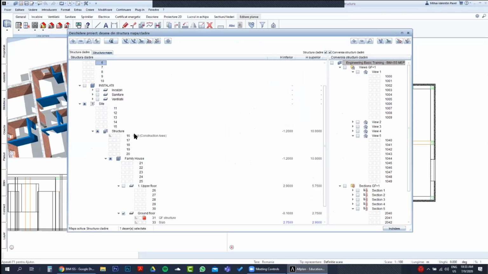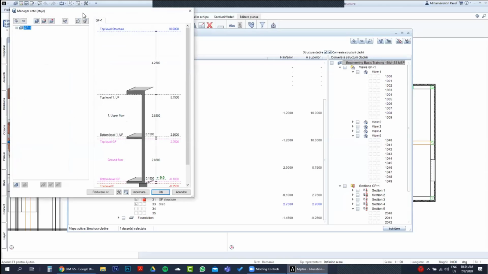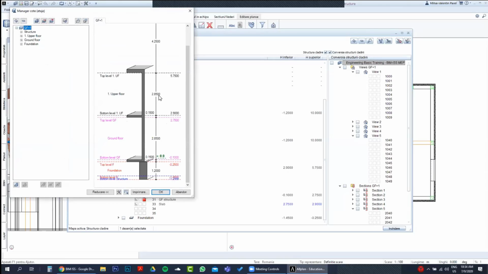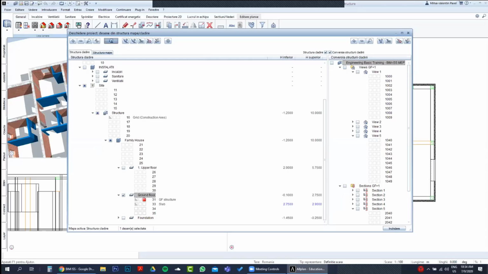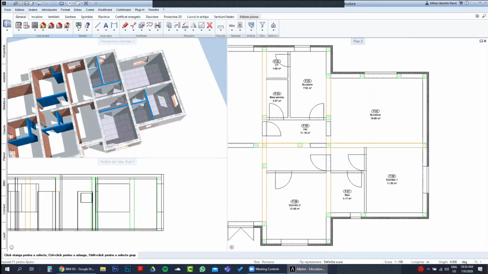So basically, you can also see it from here. You can take into account only one slab, because if you take both slabs for the first floor, you are not going to have it on the ground floor and the second floor. But you can also take it from the structural point here. You have it. So it's 285. Let's say it's not that important, because also he's gonna read all the rooms, and he's gonna make all the reading.